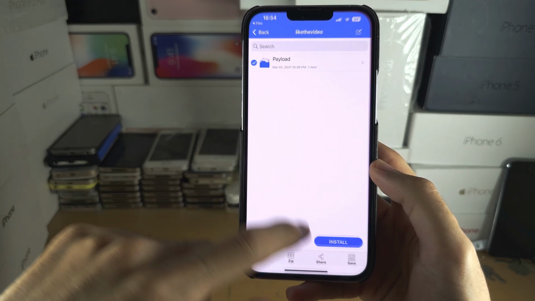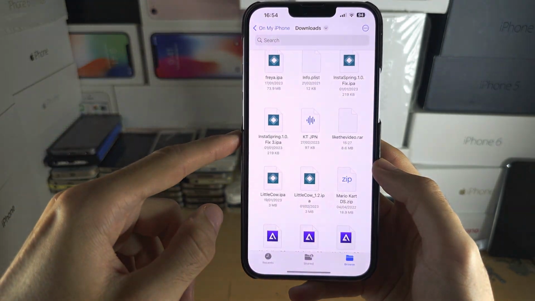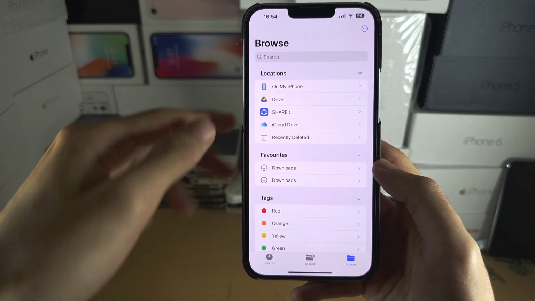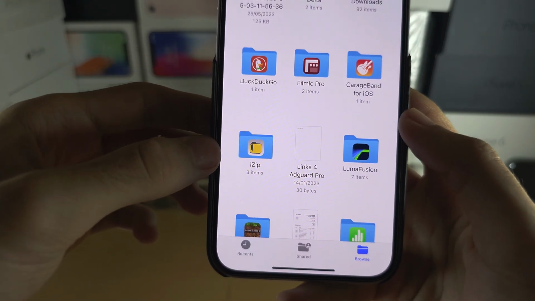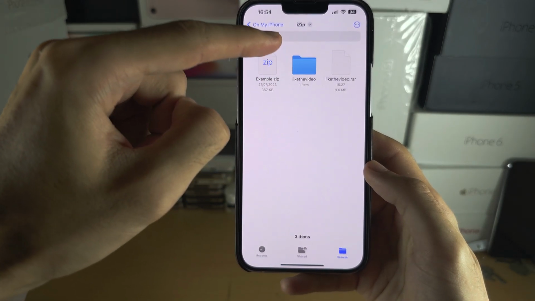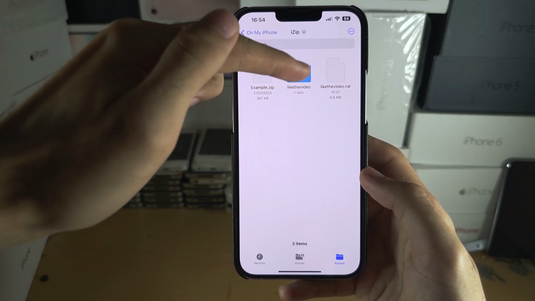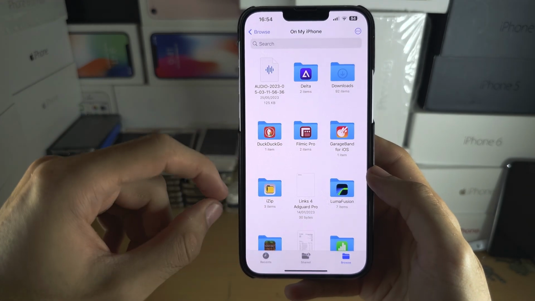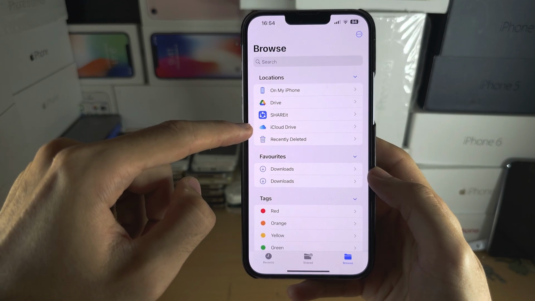Instead, what you could do is if we go into the Files app, and then we head to the homepage of the Files app. Under On My iPhone, you can see the iZip. And if we tap on the iZip folder, we can see the extracted contents of our RAR file is showing up in here. And here are all the files. Great. If you don't see the iZip on your iPhone, it will be on the iCloud Drive.